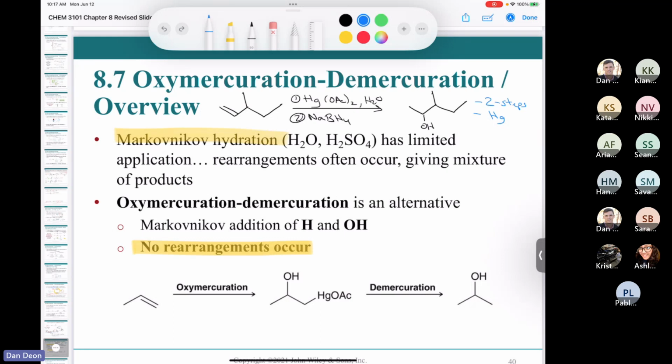And before I get into all the nuts and bolts, I will not ask the mechanism, okay? I'm going to put that right here. Will not ask the mechanism of oxymercuration and demercuration. In fact, you know what? I should delete this and just put this will not ask mechanism. I should put it over the oxymercuration part because there's no mechanism provided for this. For demercuration, there's no mechanism even shown in the textbook.